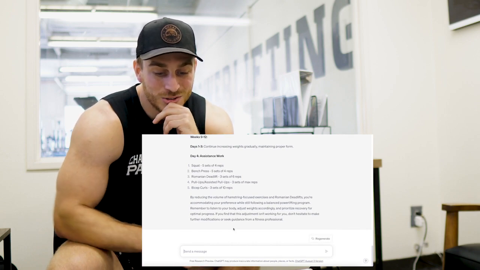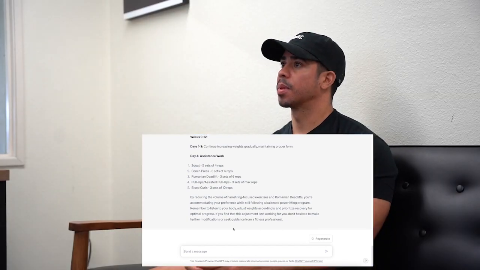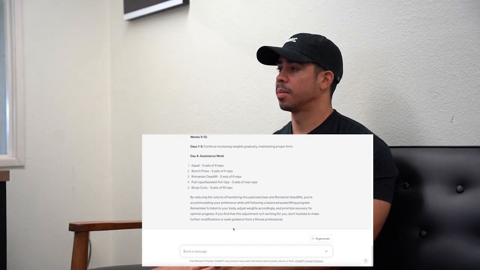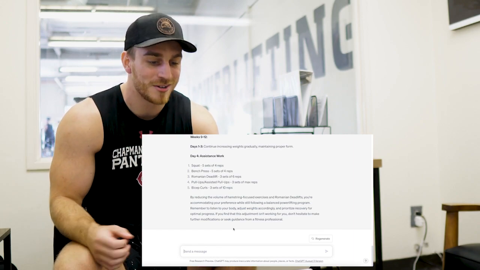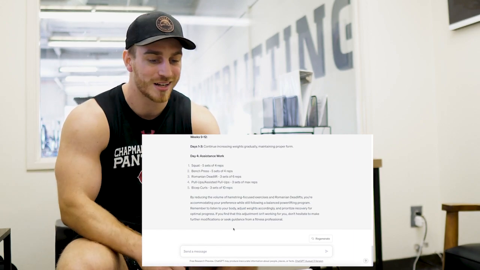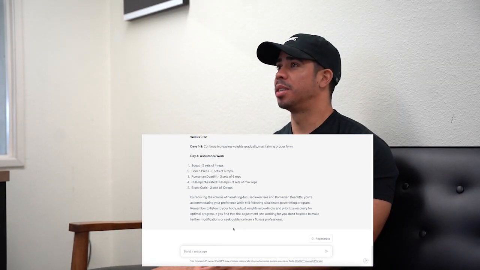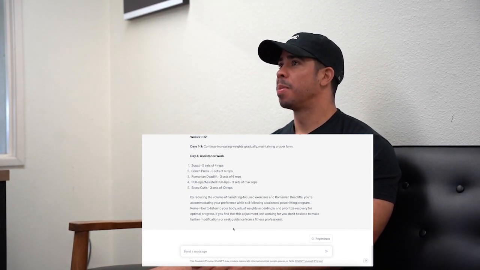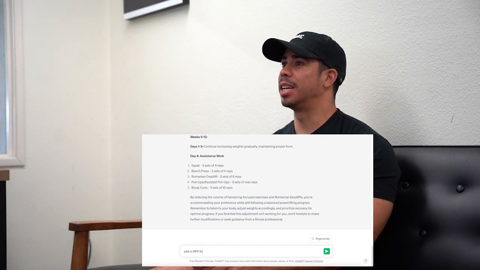So if you're using this as a base and have enough knowledge to make the adjustments on your own, but just don't want to go through the mental effort of thinking it out and writing it out, maybe not the worst, right? Oh, my hamstring hurts. Hey, pull back RDL volume. If you can make those adjustments yourself. I'm sure it could definitely give you some recommendations for sure. Again, I think the only downside is it's not providing any RPE or RIR here. So you don't really know.